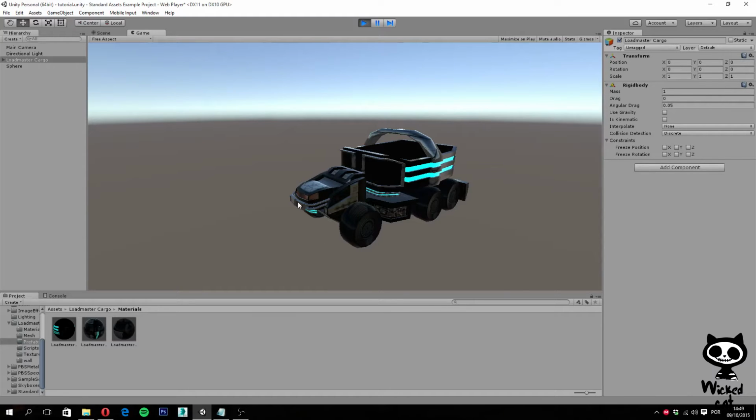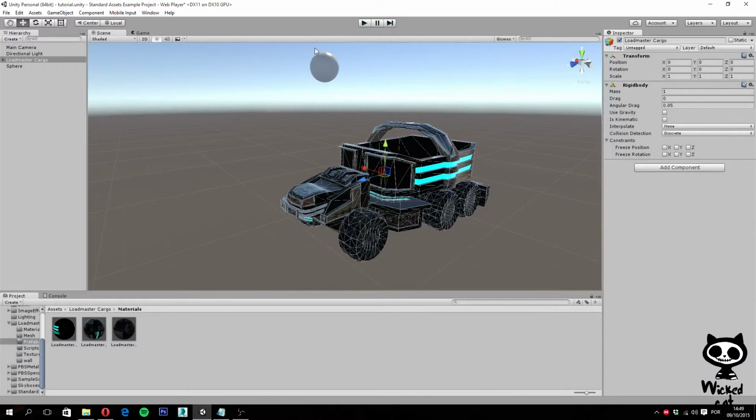We want our sphere to collide with our truck, right? So this happens because we are actually not detecting collisions. In order to detect collisions, Unity needs the game objects to have a specific component called a collider. Since our truck does not have any colliders yet, it won't have any collisions, so that's why this is happening.